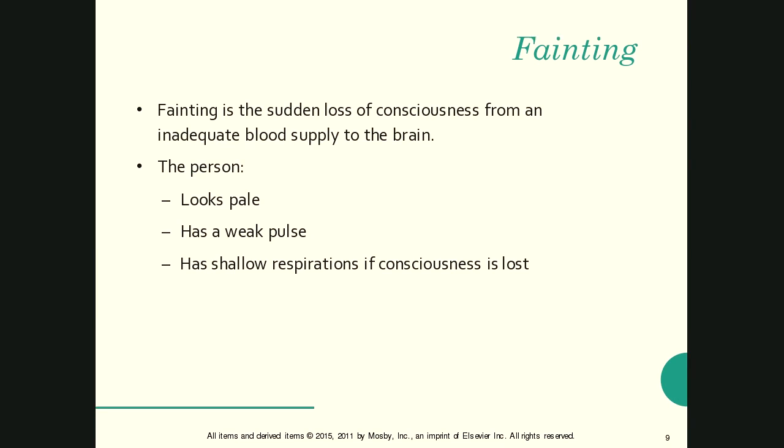Now, fainting is just a sudden loss of consciousness from an inadequate blood supply to the brain. And usually when a person is getting ready to faint, they look pale, weak pulse, and their respirations can be shallow. It means the depth is very shallow if consciousness especially is lost. And lots of things can cause fainting. Hunger, fatigue, fear, pain are all common causes of fainting. Standing in one position for a long time and being in a warm, crowded room are other causes. So, fainting has lots of causes.